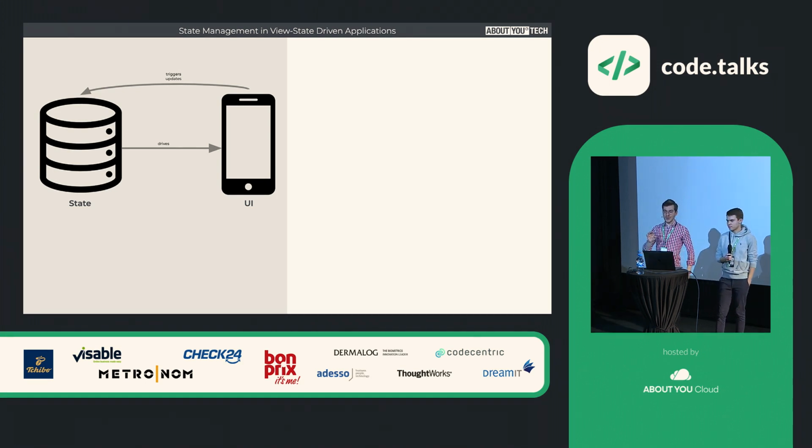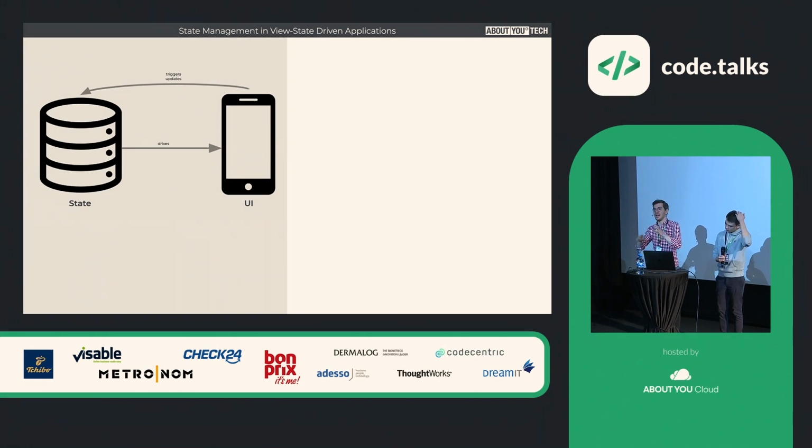The basis of everything we're talking about here, which is the same between Flutter and React and whatever new framework you have, like SwiftUI, is managing state in view state driven applications. So we have this classic mapping function from the state on the left side, building the UI on the right side.